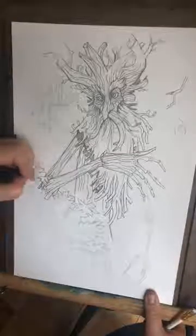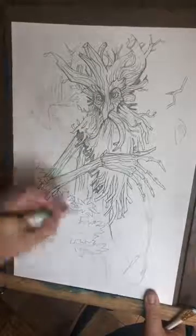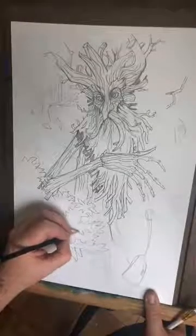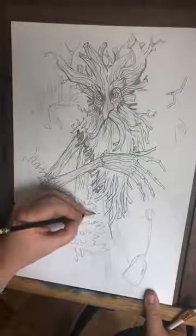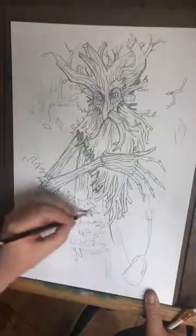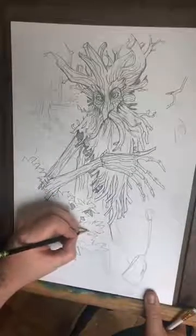And I'll draw some more over here. And any one individual leaf, you could say, is like that. But if I drew all the individual leaves, it would take me hours to draw this whole drawing. So what I do is I draw shapes. And then every once in a while, I'll throw in a few extra leaves like this. I kind of make it feel like, oh, there's some leaves there. And also, what you can do is, let's see, this here. I'm going to shadow that leaf. And that way, this looks like it's coming forward. So you can do little shadow leaves like this. And it makes it feel like the leaves have depth to them.